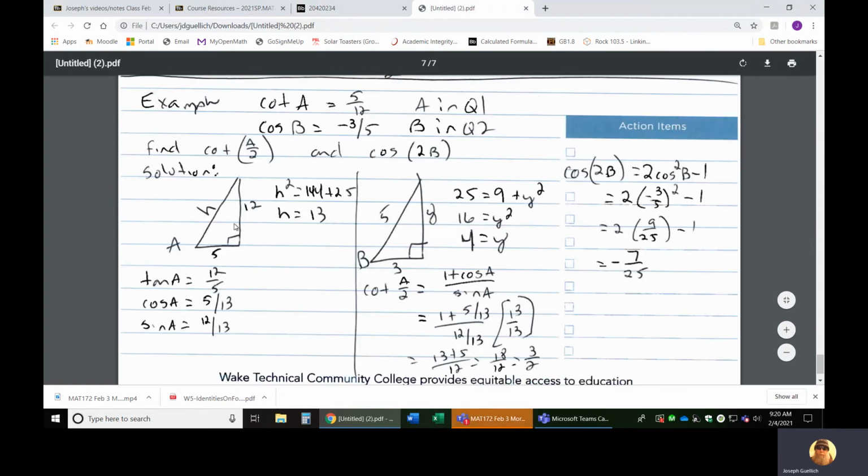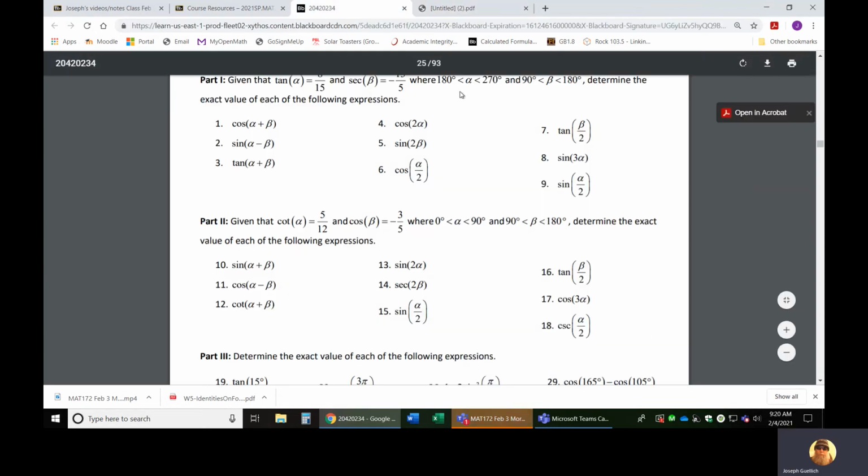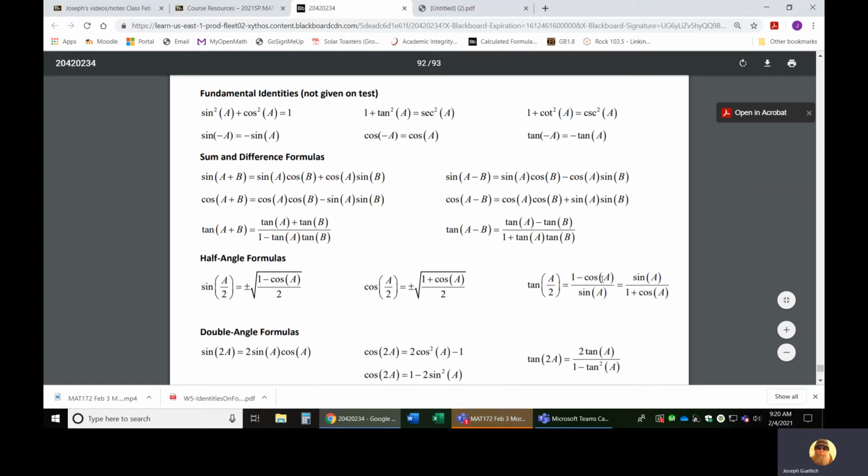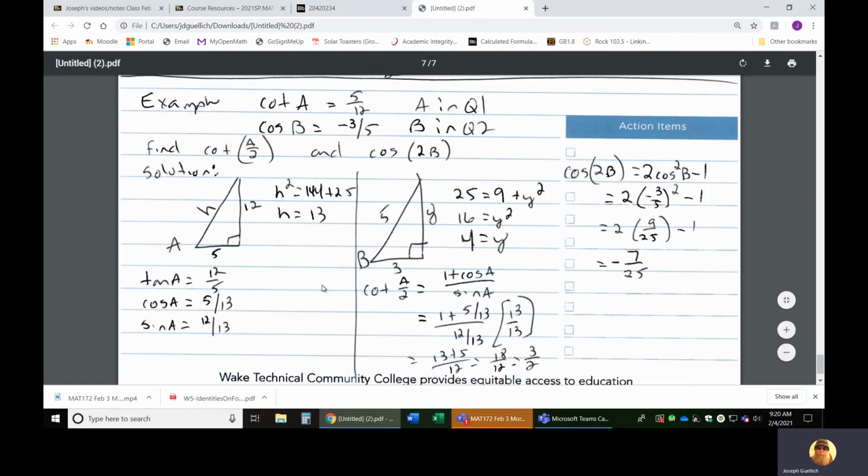So you can see I just go right to the right triangle, Pythagorean theorem, SOHCAHTOA. So cotangent is tangent flipped over. So the opposite is 12 and the adjacent is 5. And even though I don't need the 3, I kind of just by default write them down. You can always look ahead to do the cotangent half angle. The cotangent half angle just uses sine and cosine. It doesn't require tangent at all. So it just depends on what you do. I just write everything down.